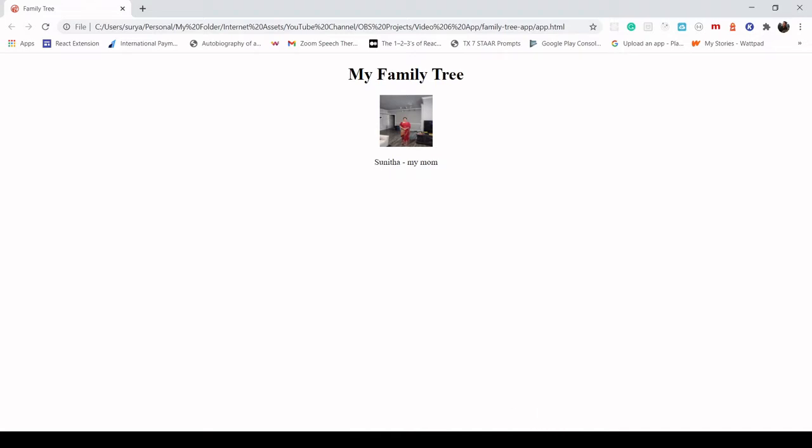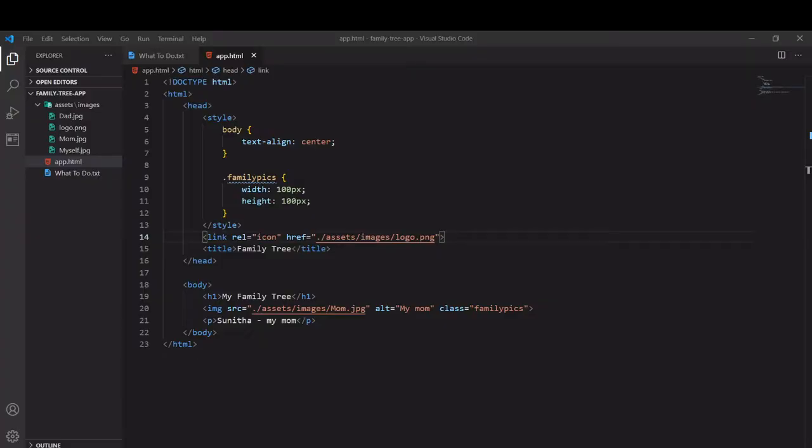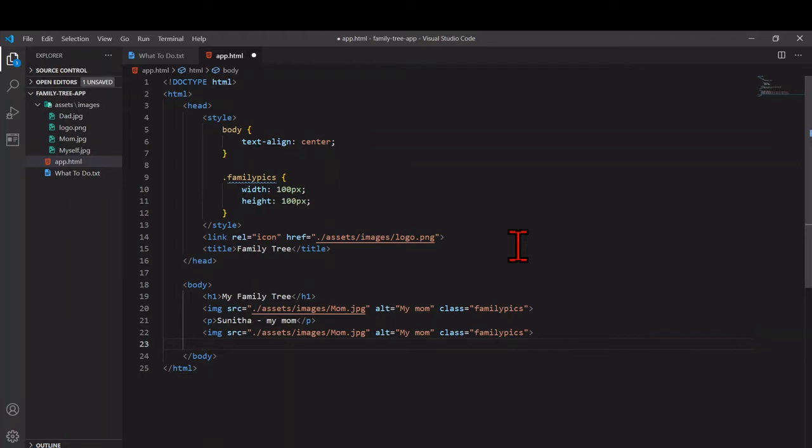If you go back to VS Code, now let's work on putting my dad, my mom, and myself as pictures here. Just copy and paste this below, and here we will say mom.